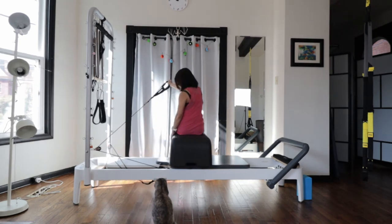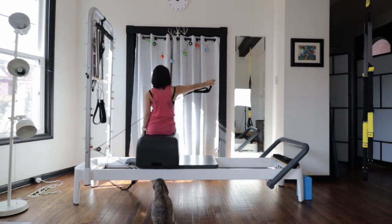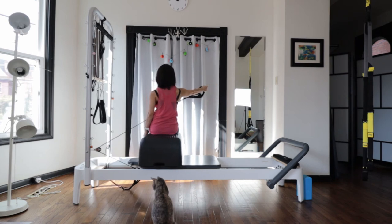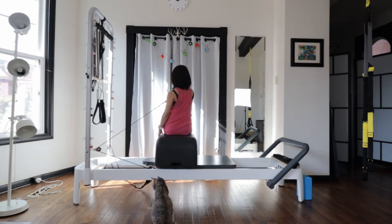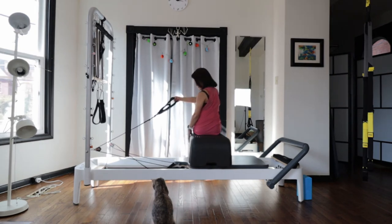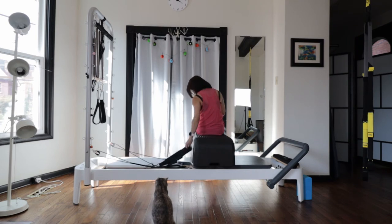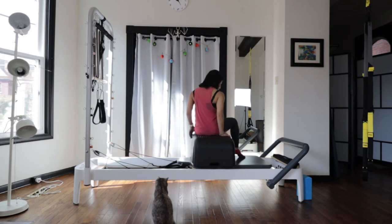Slowly reaching, reaching, reaching, and rotating back. Last one. Pull out. Keep your shoulder down and reaching forward, long arm. And nicely rotating back. Great. And coming back in. Put your straps into the peg.